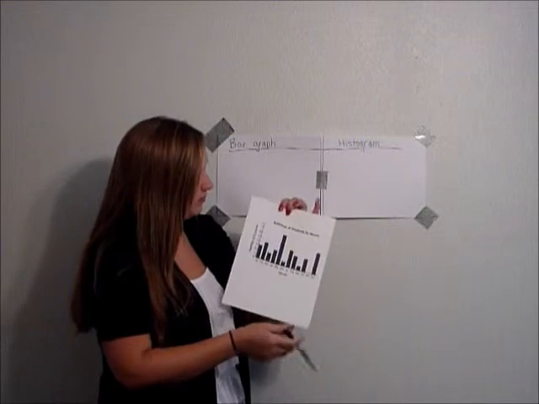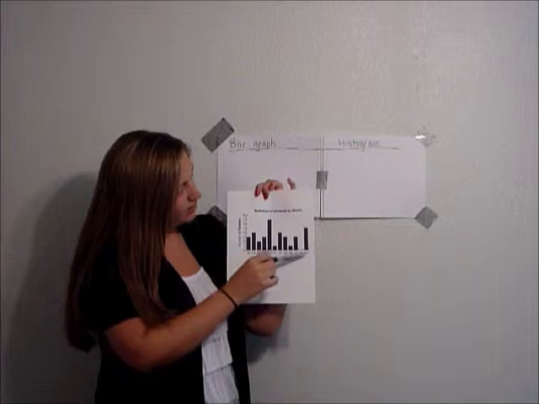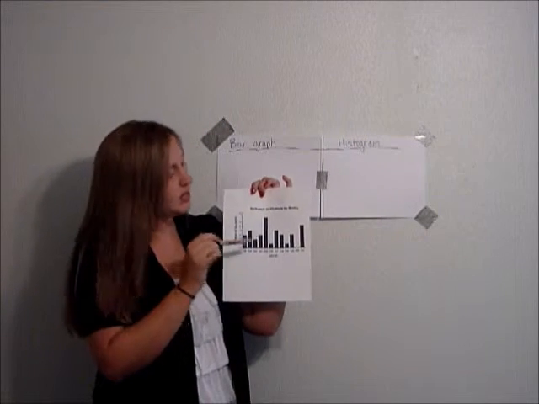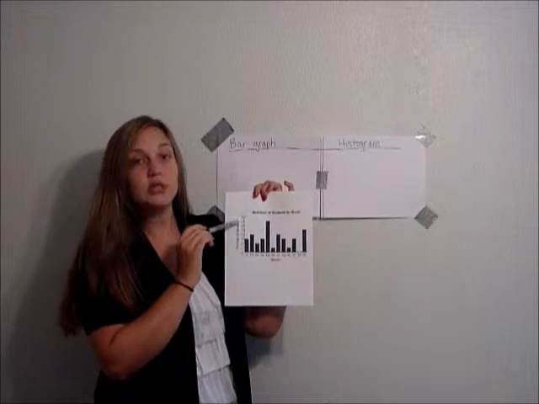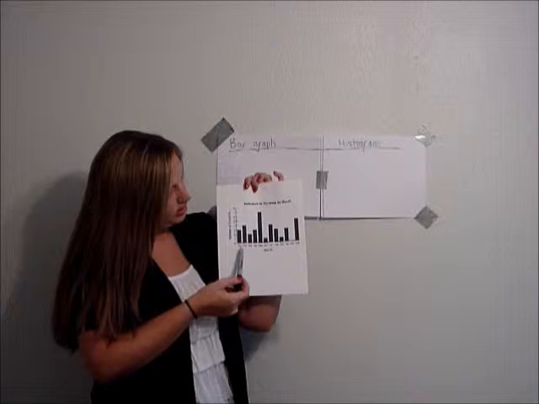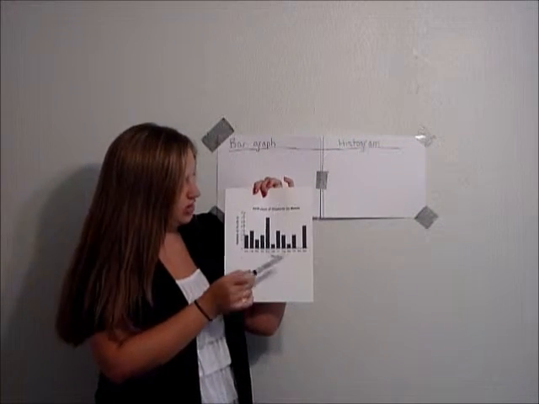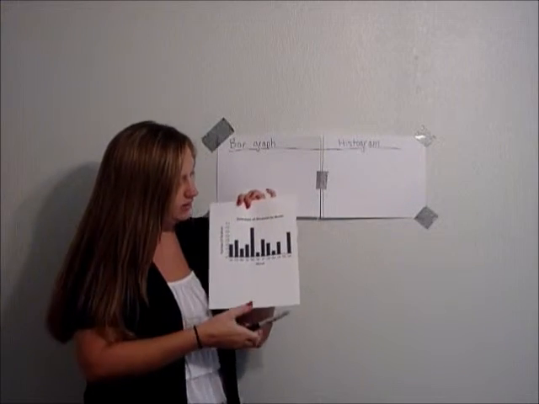This is a bar graph representing the birthdays of students by month. So you have the different categories on the bottom for January, February, March, April, May, the different months. And the bars go up to the number of students that actually have January birthdays, or February birthdays, or March, etc. And they're parallel lines, and they have little spaces in between.